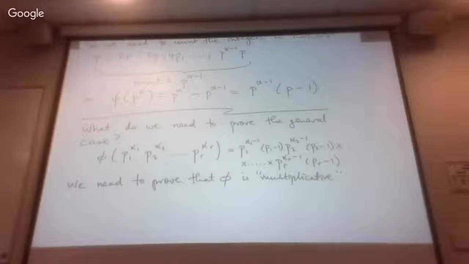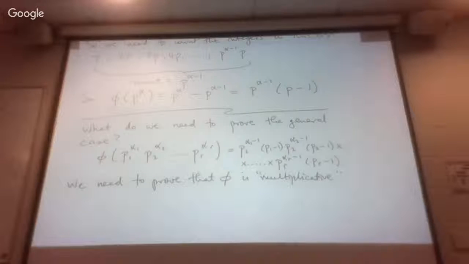If you look at the value of phi of 6, what's phi of 6? How many things between 1 and 6 are co-prime to 6? So there's 1, not 2, not 3, not 4, 5. So it's just 2. And phi of 2, what's phi of 2? How many things between 1 and 2 are co-prime to 2? There's just 1.